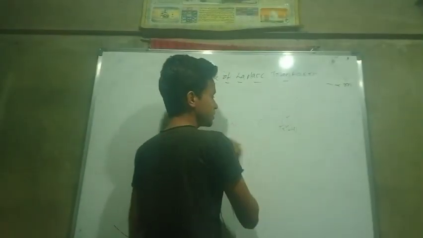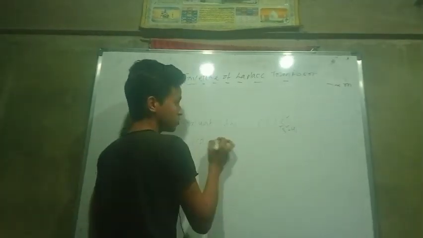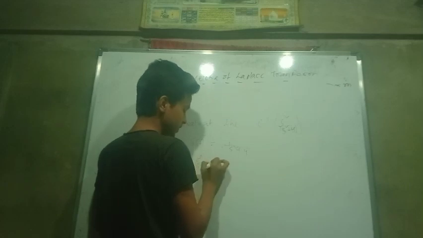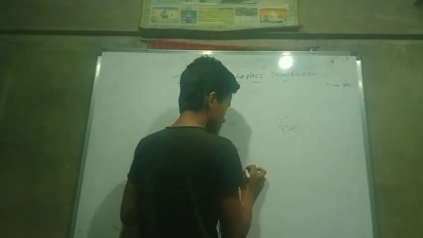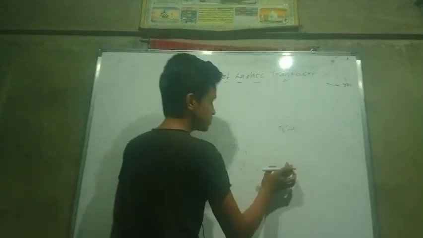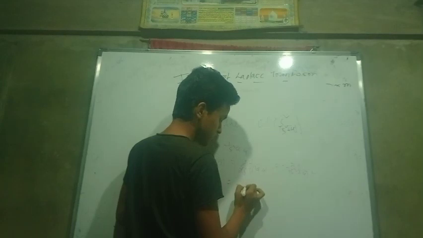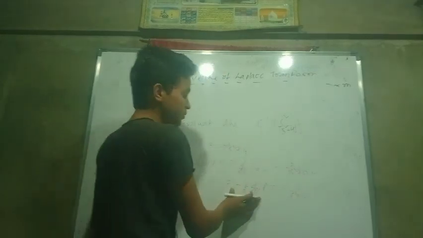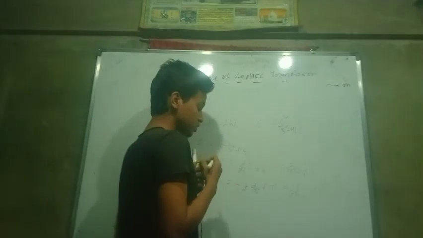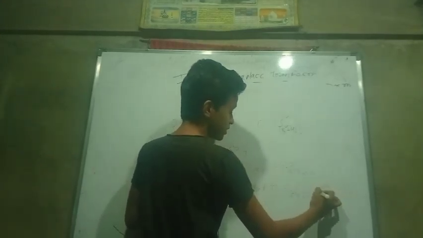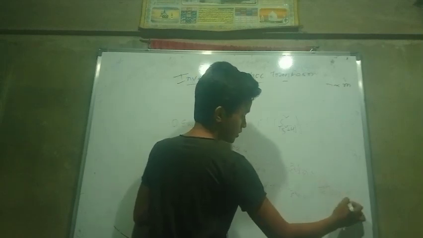That is the question. Now we have to move to the second part of this. If F(s) equals 1 upon s square plus 4, so d by ds of F(s) equals d by ds of 1 upon s square plus 4, which gives us minus 2s upon (s square plus 4) whole square. So s upon (s square plus 4) whole square equals minus 1 by 2 d by ds of F(s). Since it is the derivative of a function, in the previous video we have seen that when we find the derivative of a function, it is multiplied by t.